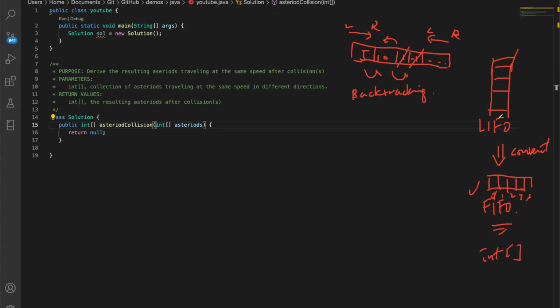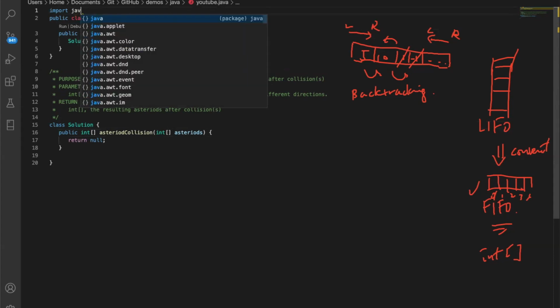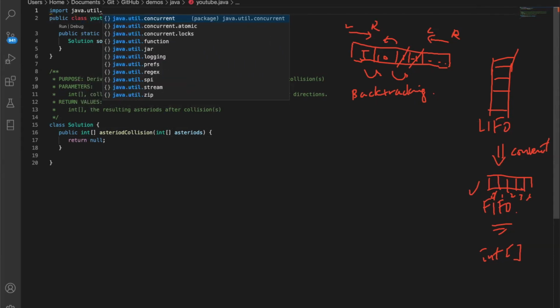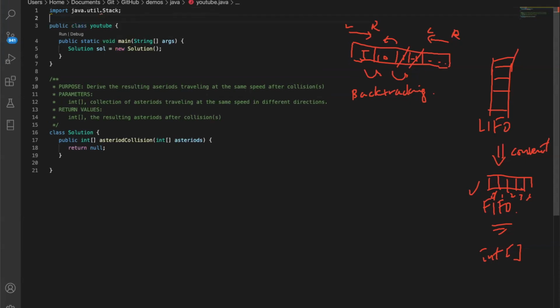Okay, so let's start. If you're going to use a stack for this part, let's make sure that we import the right library, which is Stack. Now, since we're going to be running some tests here and printing the results, which is an array, we may want to use something like this.